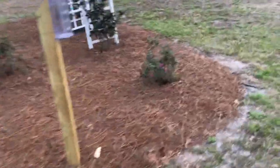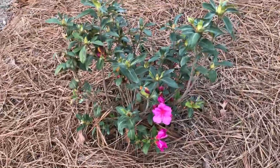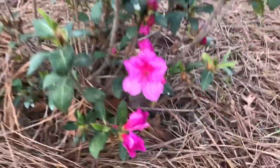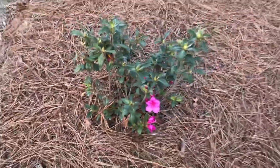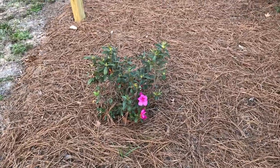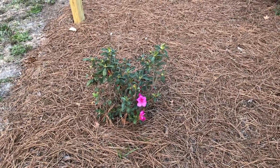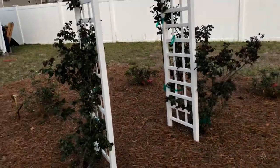You can't quite see it, but my Encore Azaleas are starting to bloom, so I'm real excited about this. Check out these blooms on these. If you're not familiar, I'm not an azalea expert, but these are supposed to bloom in the spring, the summer, and the fall. So three rounds versus a traditional azalea is only early spring. So we've got four of those and then these two Dublin Bays, climbing roses.